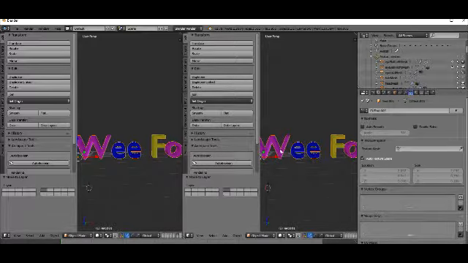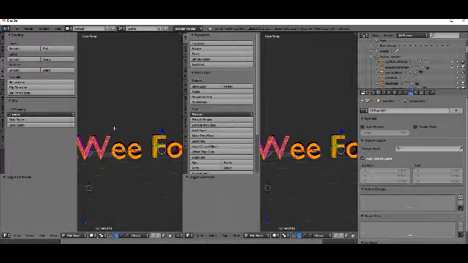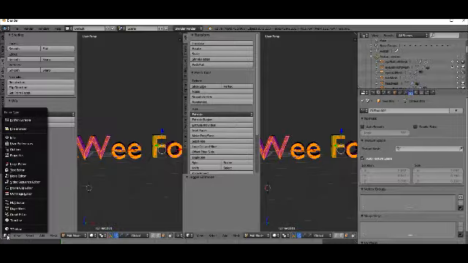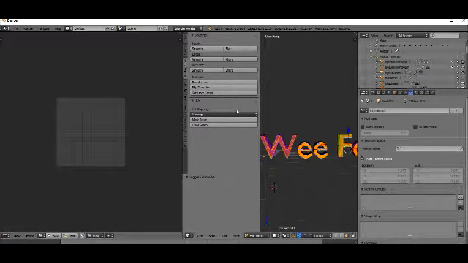First go over here and tab, and then this. We want to unwrap, so we want this to be UV image editor. Okay, and then over here we unwrap. Okay.